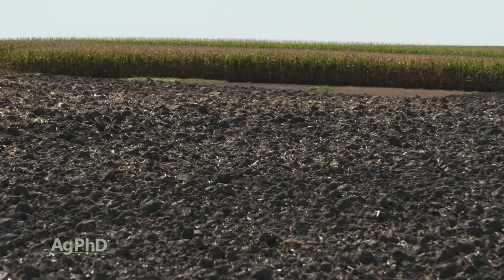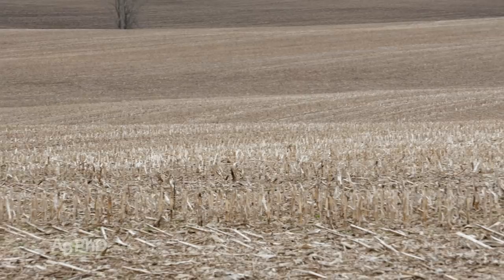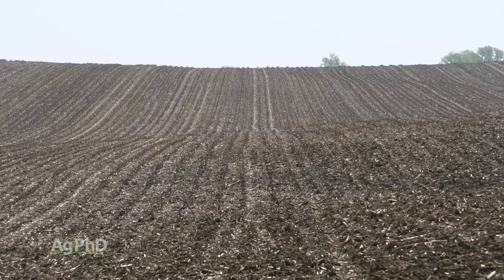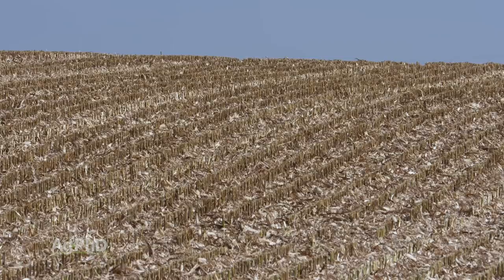You could, but I don't know that in one year you're going to change all that much. Now let's talk about no-till. The big advantage is you don't have all this machinery running across the field. You don't have to take the time, effort, and expense to get this work done. With the soil being left undisturbed, it gives you a better chance to build soil organic matter, and hopefully we can improve overall soil health, because there are more beneficial microbes and earthworms that have a nice stable home.